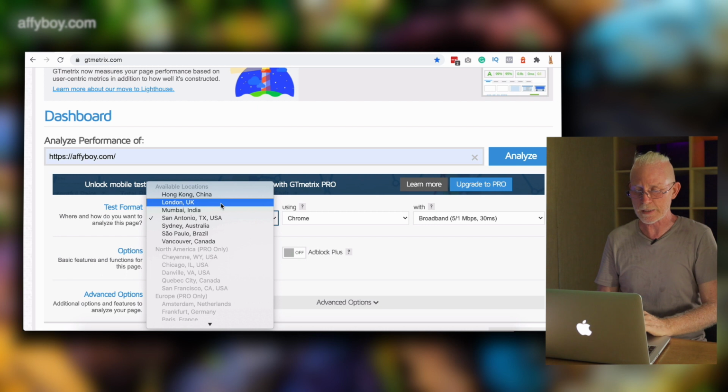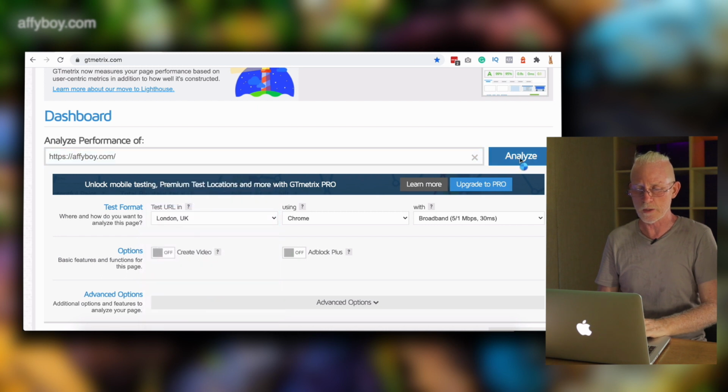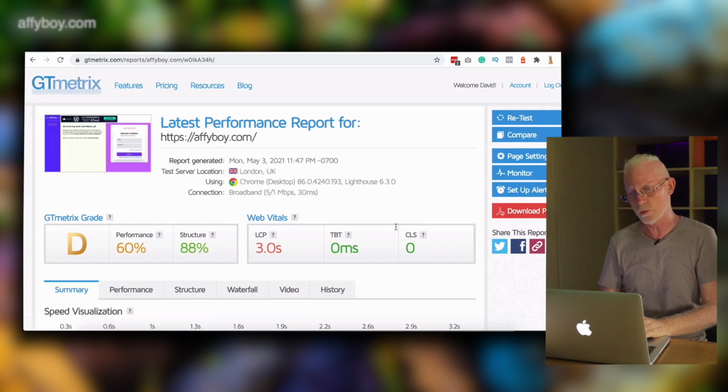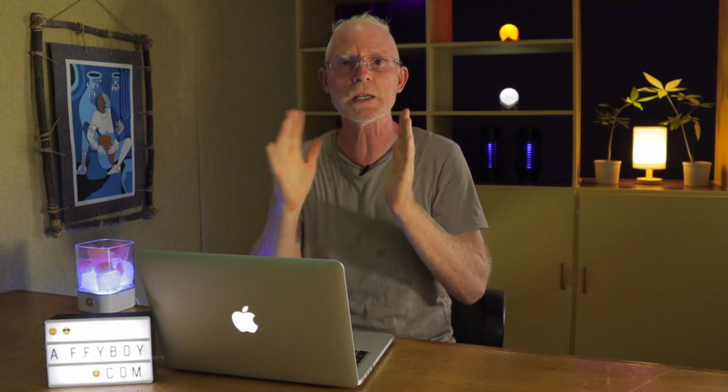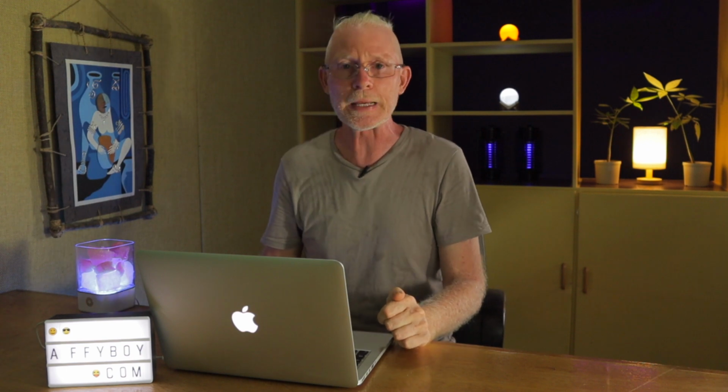Away we go. Off it goes. Right, it's done. Let's scroll down, London, 674. So you can see 3 different locations, 3 different speeds of your latency. Your time to first byte is that first little bit that goes to your server. So it's a simple test of your latency.